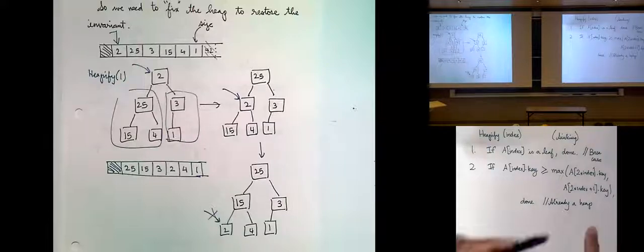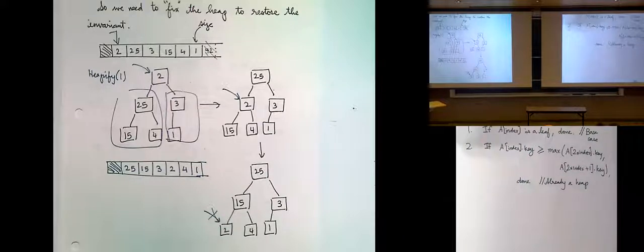If you write this code as is, you'll probably get an exception, because you have to make sure that these are non-null. So be careful. You might get an exception in some cases. That's why I'm not writing it out. I'm warning you. When you do it, you have to make sure that none of those indices go outside the size. So that's an extra check that you need to maintain.